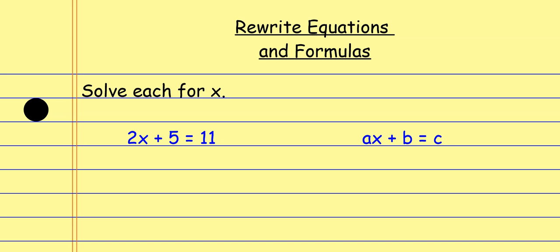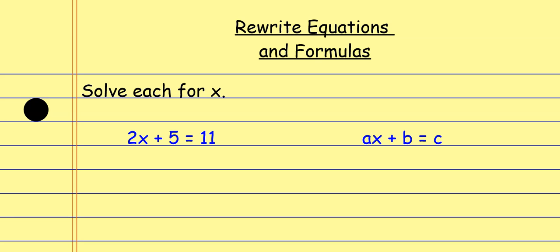Hi there, folks. Today we're looking at rewriting equations and formulas. This is also known as literal equations. So if you ever hear that term, a literal equation is more like a formula where essentially we have more variables than we do numbers most of the time. The numbers are very limited. So literal equations, we're literally going to leave the things in terms of the operations that we see.